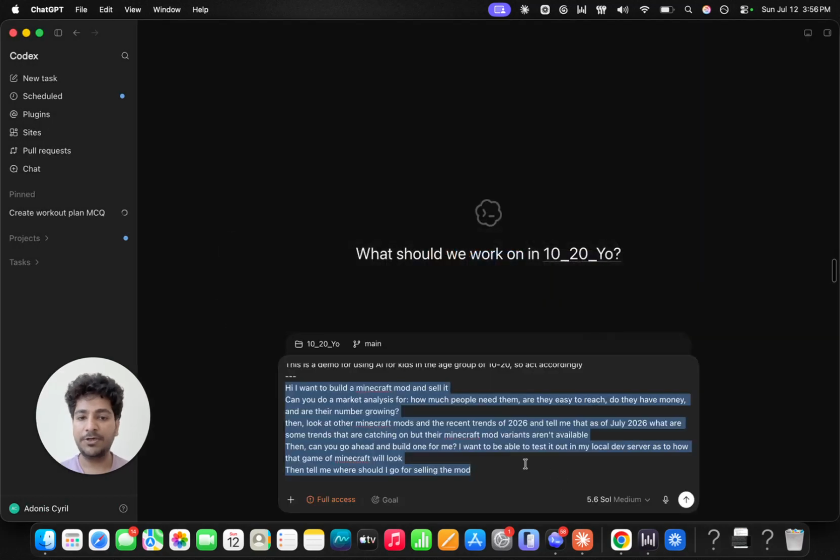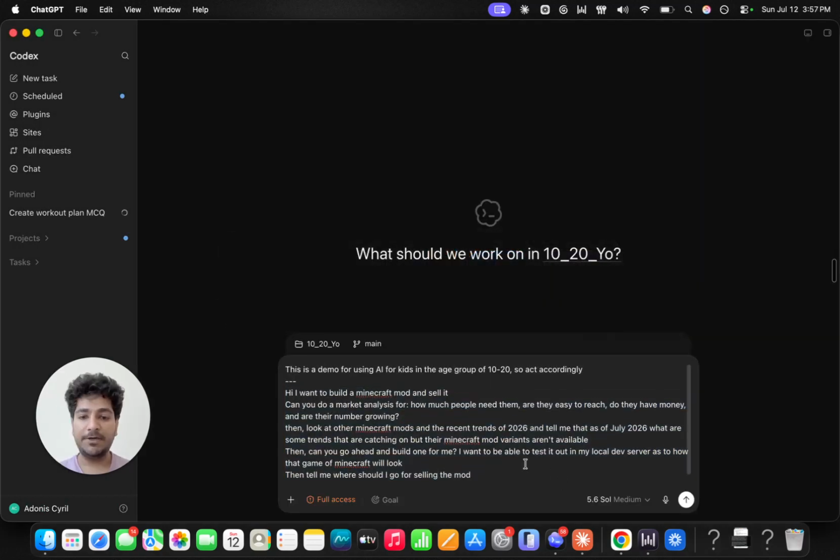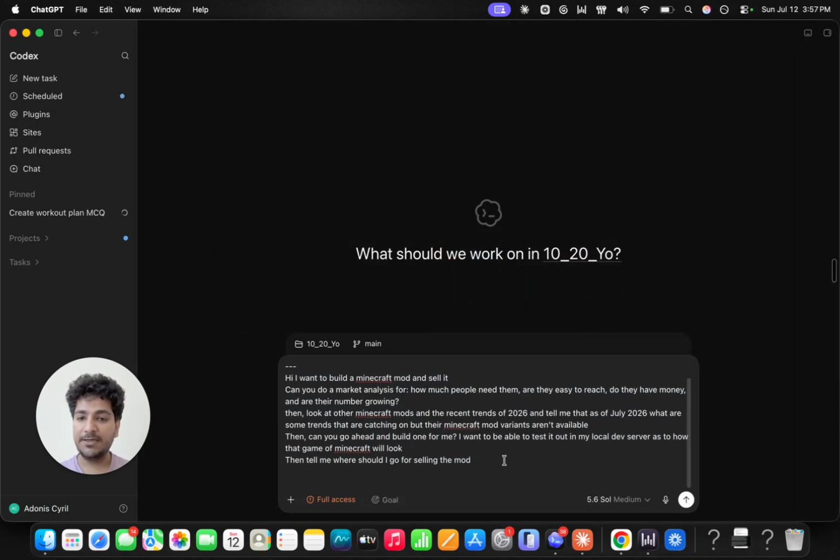Usually you would not need to set a goal for this, but goal basically ensures that after each run, after doing every single thing, it will keep checking back to this prompt right here to ensure, hey, did I do all of the steps? And it will keep doing that again and again. It can go on for hours, in which case if it goes on for hours, I'm going to stop the video nonetheless, right? Because I still have to post this, but you can try this out.